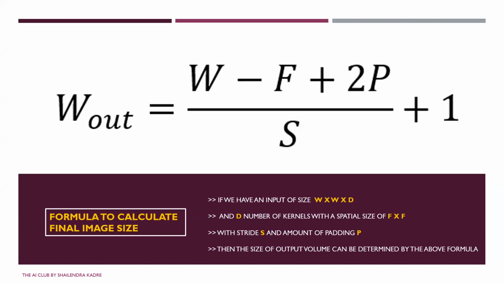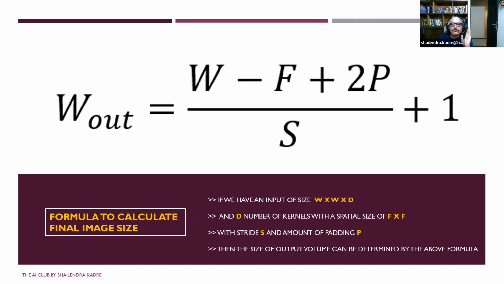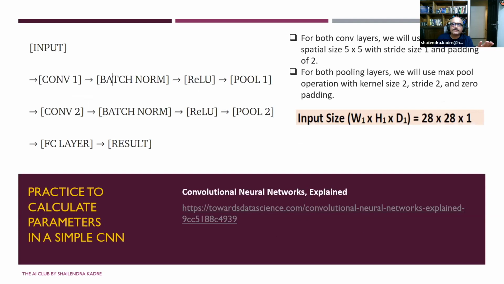See, there is a derivation of this, but I don't want to confuse you with the derivation. I don't want to confuse myself also with the derivation. We are concerned with the formula, and this is the simple formula. W by W is the input size, F by F is the size of the filter, padding is P all around, and padding can be 1, 2, 3, and S is the stride. Stride can be 1, 2, 3. So you just put the values here and get the output size of the image. This slide will be shared with you. So with all these things given, you can always calculate the size of the image. Okay.